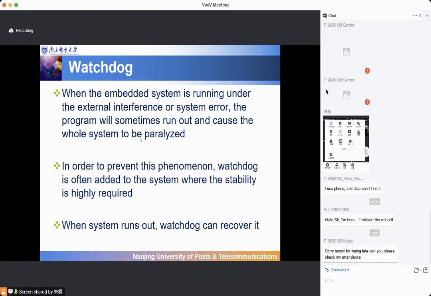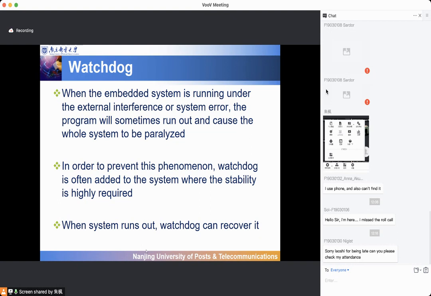When the system gets something wrong, or it runs out, we use this watchdog to recover it. So why is it called watchdog? It continuously runs within the system and watches the current status of the system to see whether it is running out. If it is running out, the watchdog will be used to recover it.